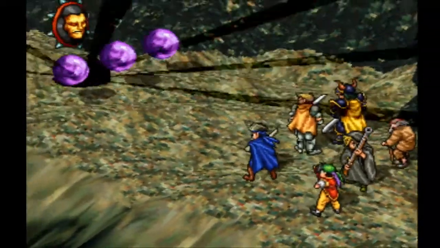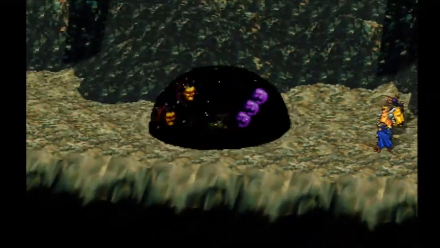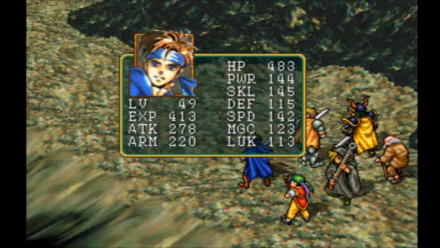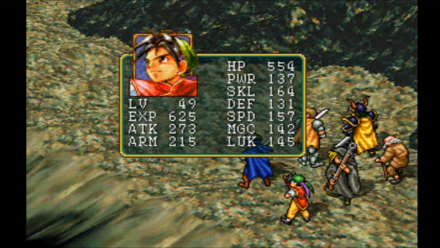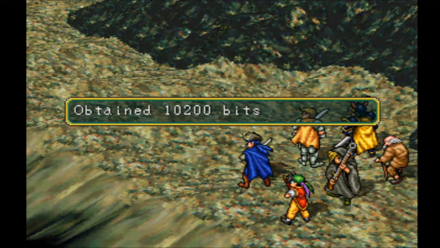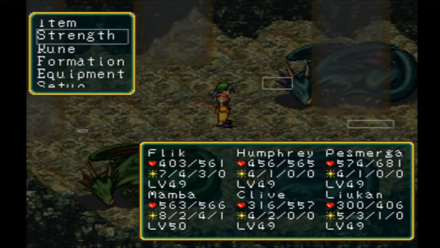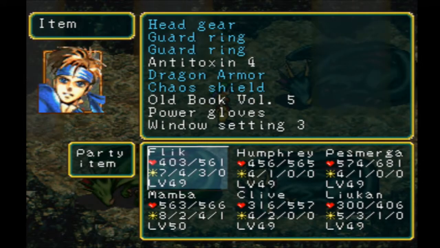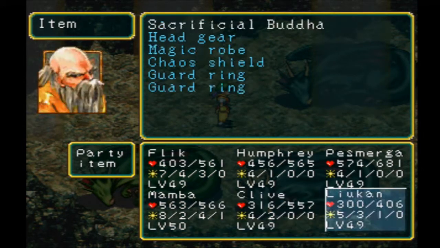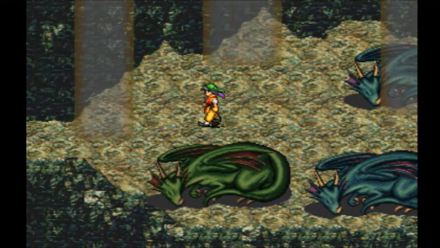I'm trying to find the Sunshine King, but it looks like I won't have any luck. So what I'm going to do is I'm going to cut it here, and I'm going to be right back. And by the time I get back, I will have gotten the window setting. So, I'll see you in a second. Okay, we're back, and I got the window rune. It took a few minutes. Not a big deal. Mamba made level 50, everybody else is level 49. We're in pretty good shape. So let's continue on.